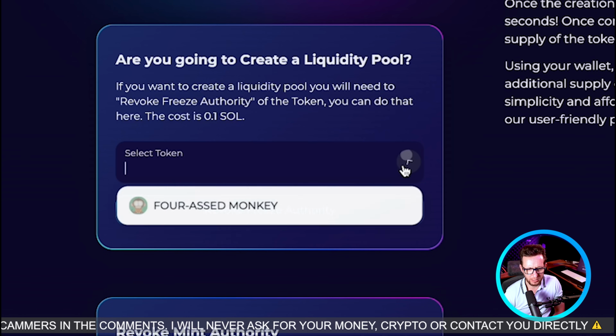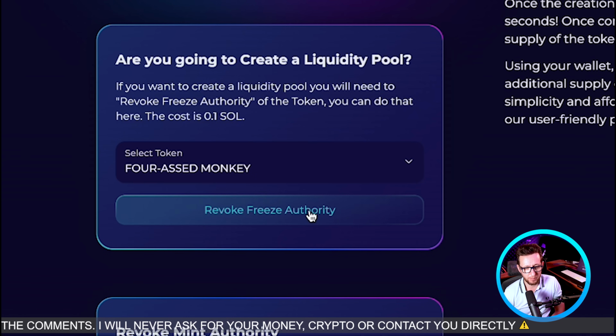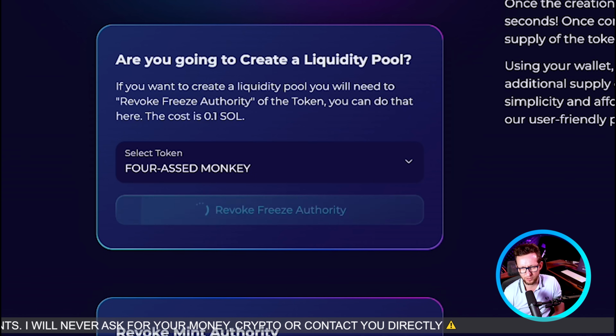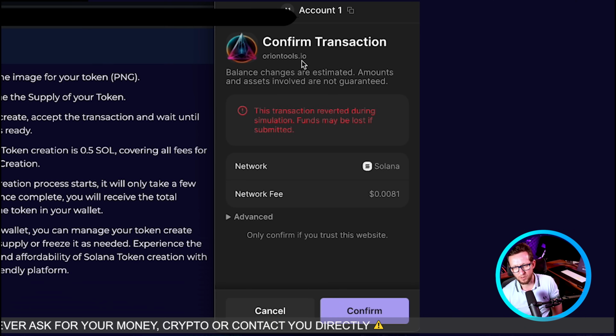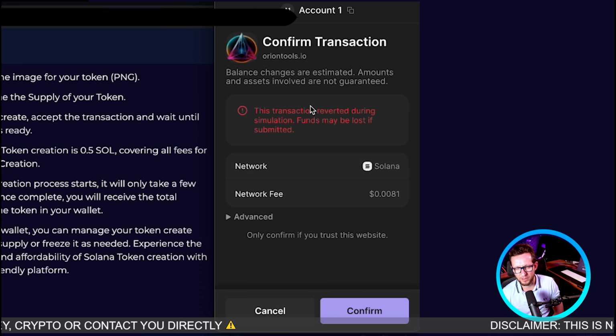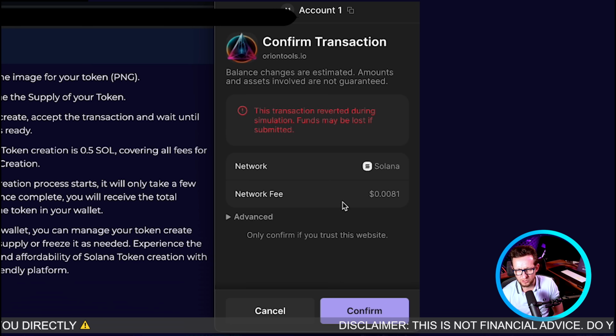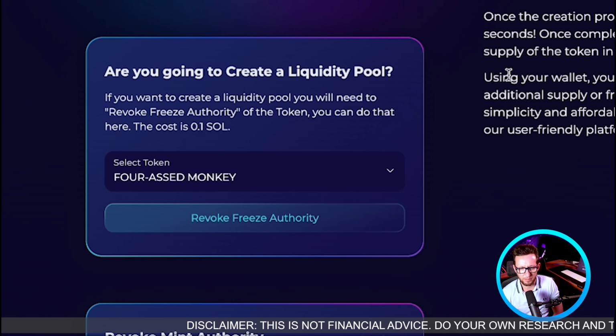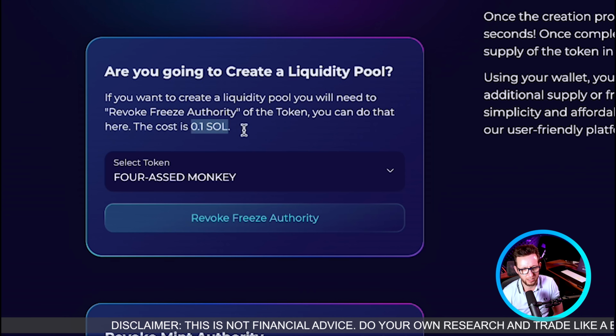As I said earlier, we're going to click here. We're going to choose our coin and click Revoke Freeze Authority. That's going to pop up with our wallet confirming that we need to do it, and it will tell us the network fee. I actually clicked this a couple of times already because I had a problem with my browser a couple of seconds ago. So I've clicked it and pressed confirm. That cost me 0.1 Sol.